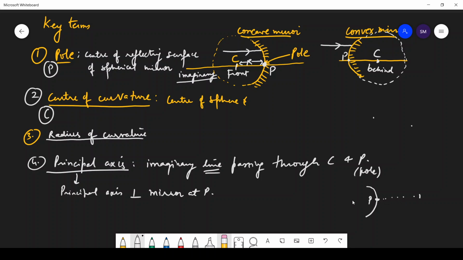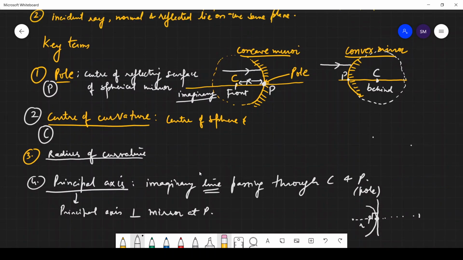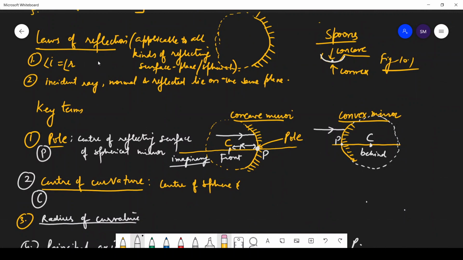Second thing is that this is behaving like a straight line over here. So the line perpendicular to it, so it will be a sort of tangent over here. So this radius and this line, there will be angle of 90 degree, because the angle between the radius and tangent is 90 degree. So whenever we are making the ray diagrams, we will be following these two laws.